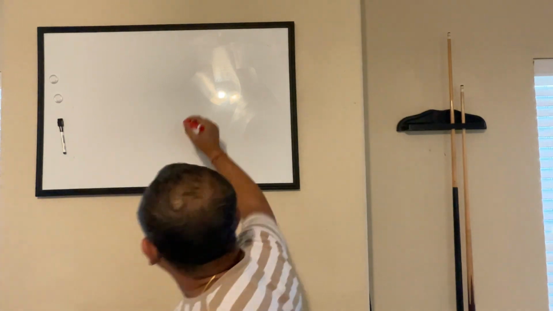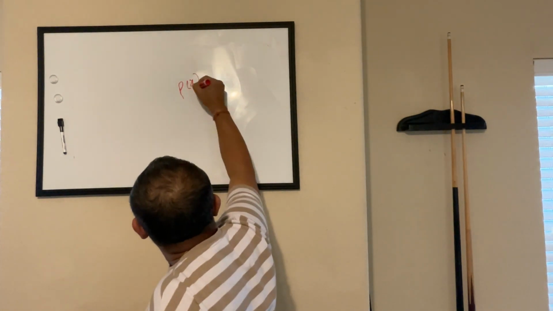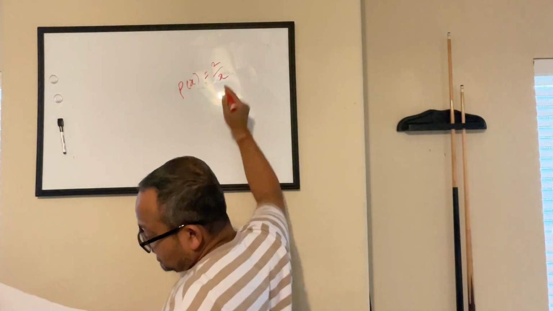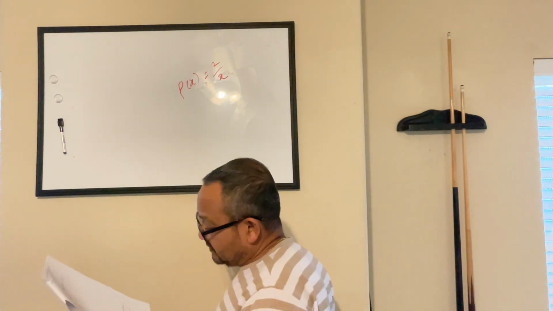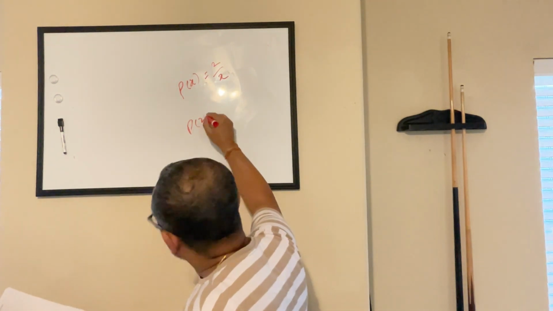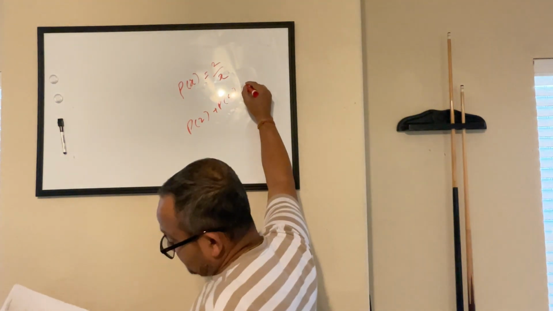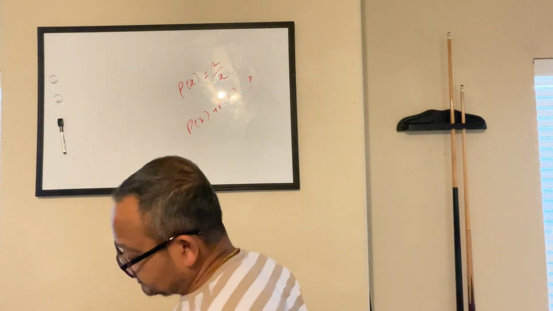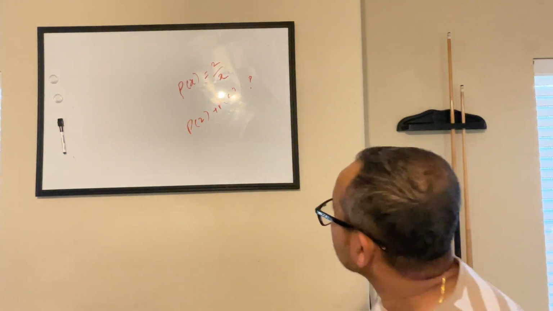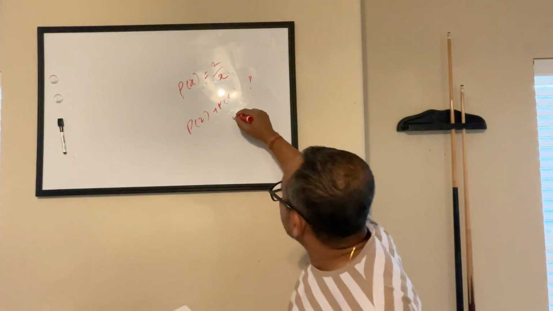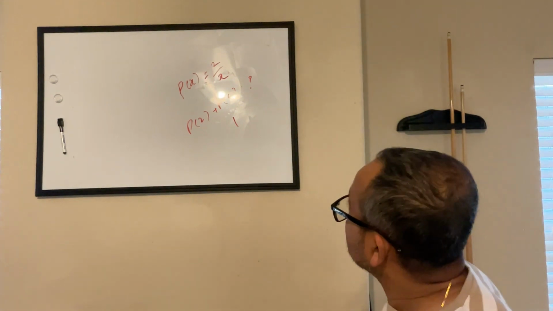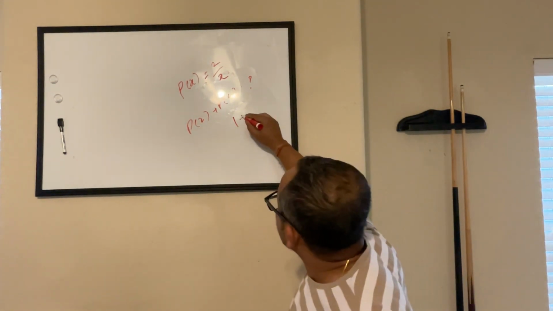Look at this first sum. P of x equals 2 by x. Function p is defined above. What is the value of p2 plus p5? P2 will be 1, and p5 is 2 by 5, so the answer is 7 over 5. Yeah, 7 by 5.